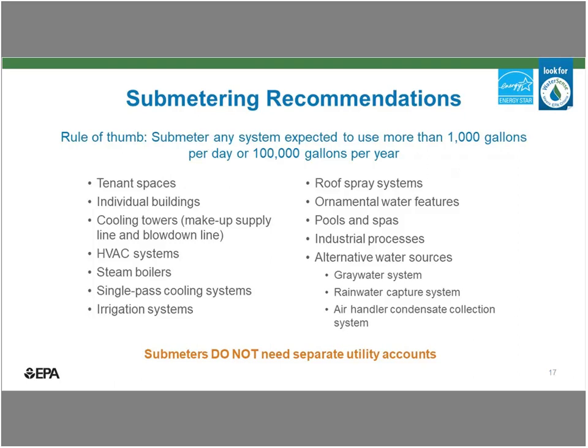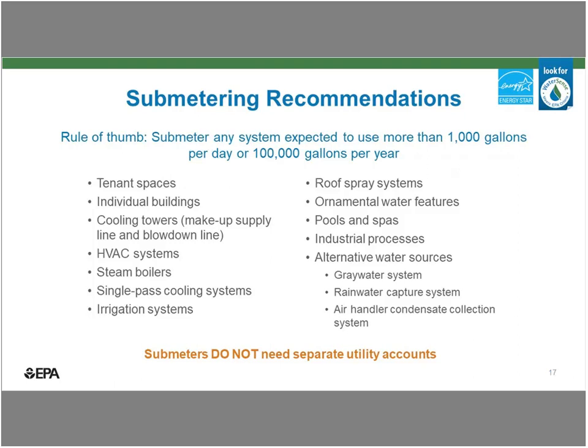So some examples, I've put a whole bunch of them up here, but basically anything where you have a tenant space or an individual building that doesn't have its own meter, those might be some good spots for them. And then the really large pieces of equipment like your cooling towers, your boiler systems, your irrigation system, those kinds of things can be really good places to use them as well.